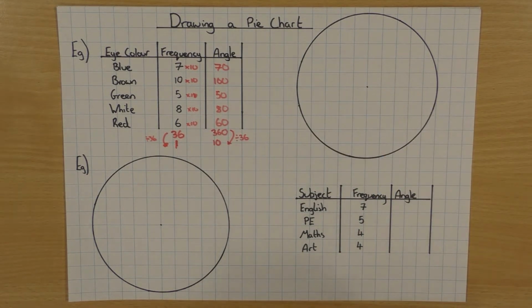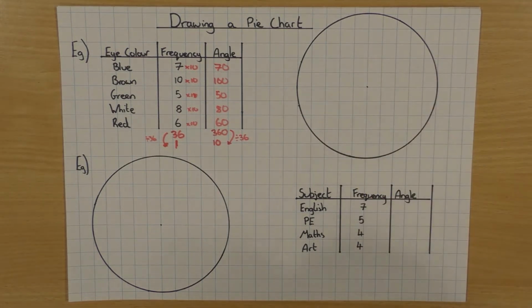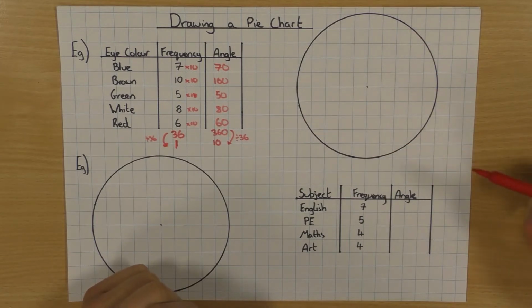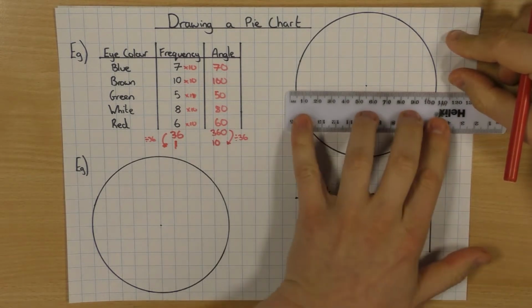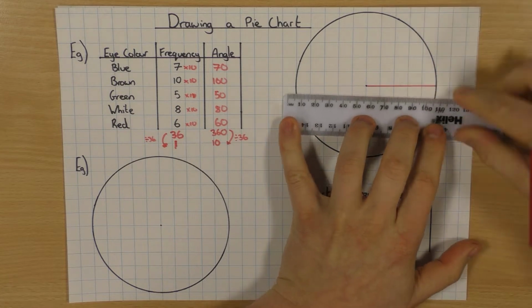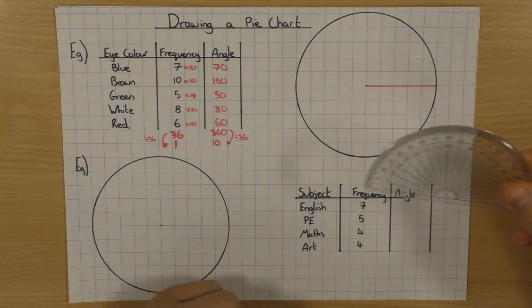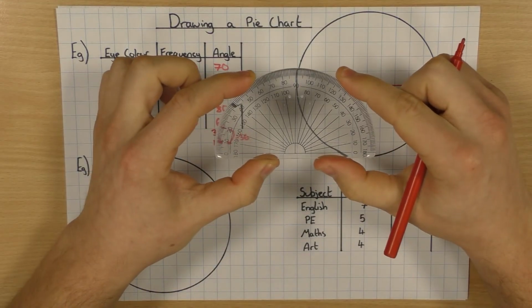Okay, so once you've worked out the angles, we can then start to plot them on our pie chart. Now, usually they'll give you the actual circle like I've got here. I don't think I've ever seen it where they've actually asked you to draw it, so you should be quite happy that you don't have to draw the circle. So what I would do first is, if you've got a point here, from the point I would draw a line going across like that, because when you get your protractor, okay, you can line it straight up with that and it's flat towards you.